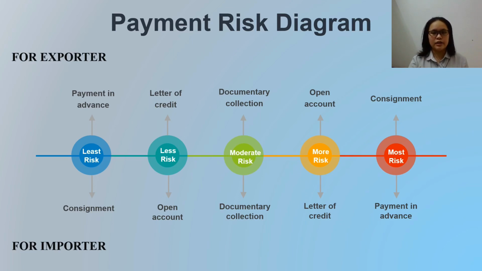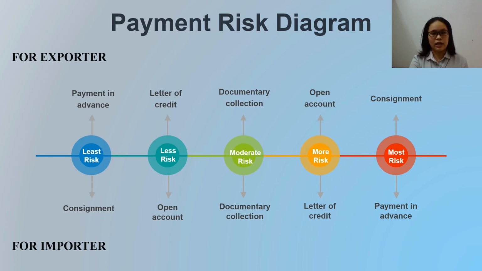In this diagram, it is divided into two parts, which are the risk for the exporter and the risk for the importer. For the exporter, any sale is considered a gift until they receive the payment. Therefore, the exporter wants to receive payment as soon as possible. They prefer it as soon as an order is placed or before the goods are sent to the importer. Payment in advance terms can help an exporter to avoid the credit risk because payment is received upfront before the ownership of the goods is transferred. So, payment in advance is the least risk for the exporter, followed by the letter of credit, documentary collection, open account, and consignment.